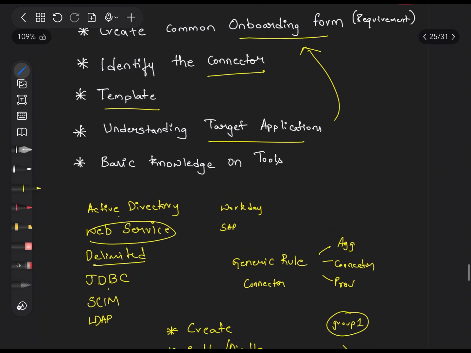First you need to understand how the application works, and you need to have some basic knowledge of all these applications before onboarding that application. So let's say you are onboarding some Active Directory, you need to know what a domain is, right? And if email provisioning is required, you need to know about Exchange as well.